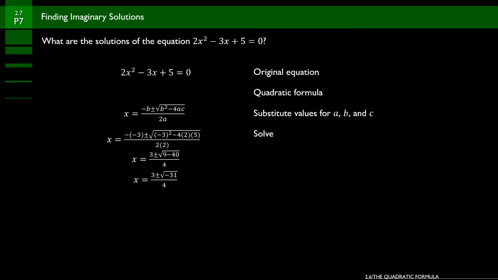And you can see that since the discriminant is negative, there are going to be no real number solutions. We're only going to have imaginaries. So we're going to pull out that negative and turn that into an i, and that's going to give us 3 plus or minus i square root of 31 over 4. Square root of 31 cannot be simplified any. 3 and 4 cannot be simplified, and i over 4 cannot be simplified. So that is going to be your solution.